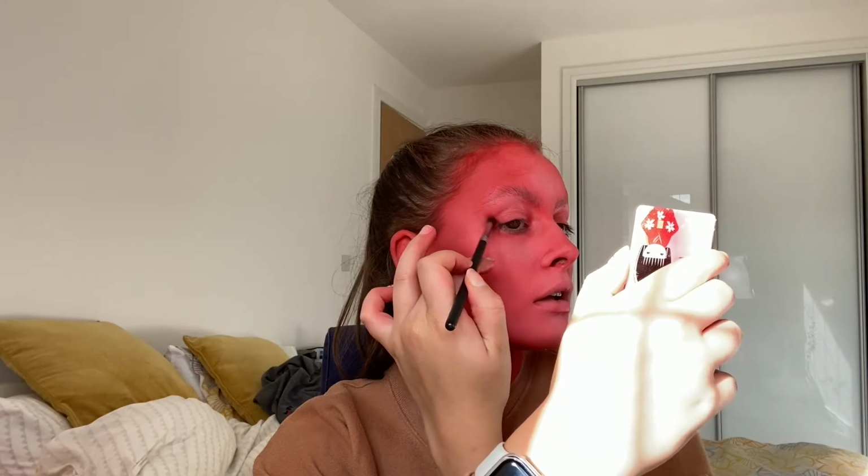We are now going to be doing some contour. I would just recommend using an eyeshadow for this if you have the right colour. I'm currently wondering if I have the right colour. Eyeshadow or a blush would be good. Don't be scared to just go absolutely mental with the contour. There really is no such thing as too much when you're doing a look like this. Just go crazy. I'm gonna start with a wee bit of the eyeshadow just now.